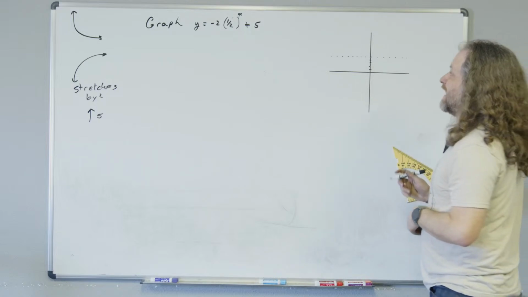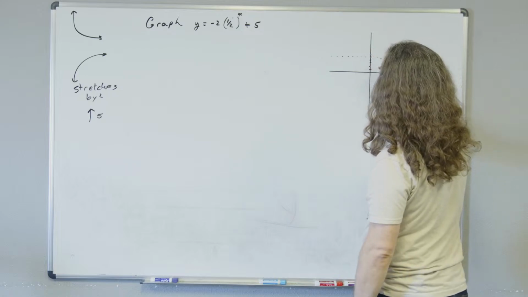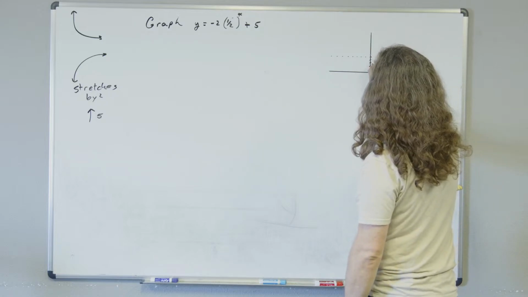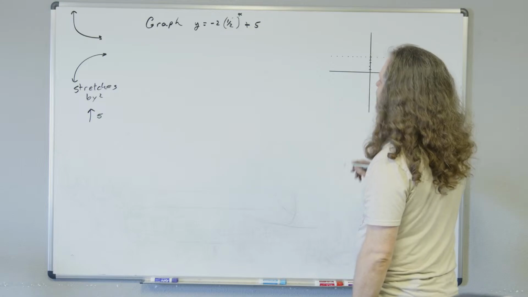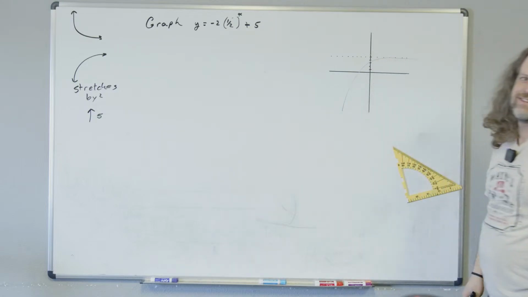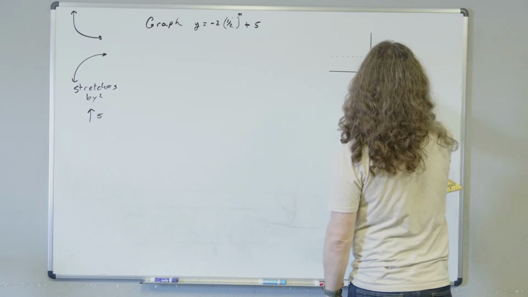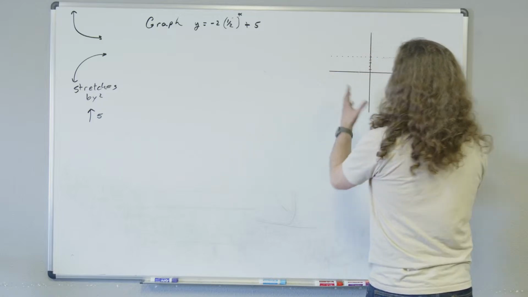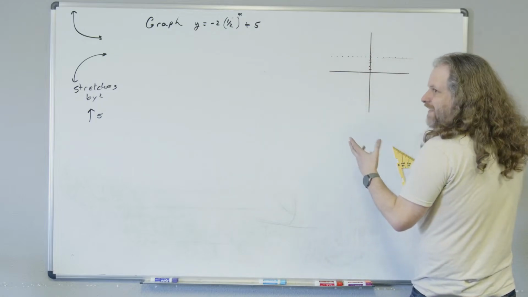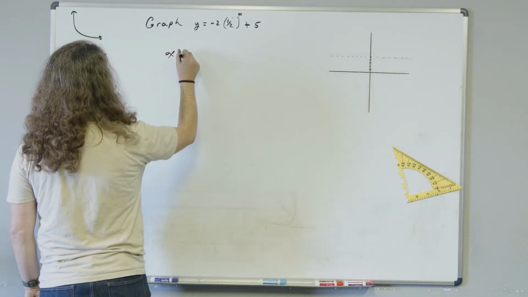If I was just gonna YOLO at this point, it said it reflects down. I could put a dot right here and say it looks something like that, right? And that's what it's gonna look like. So when we get some points and some numbers and some dots, that's what we're expecting, right? So let's pick some things. What numbers do we want to put in for x?